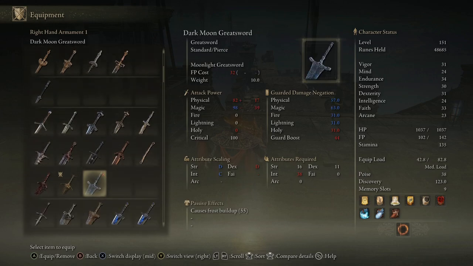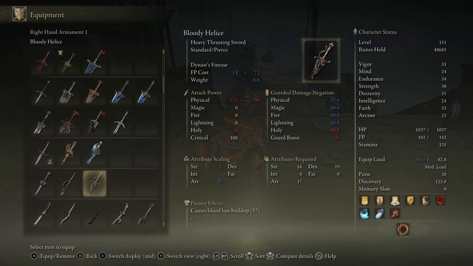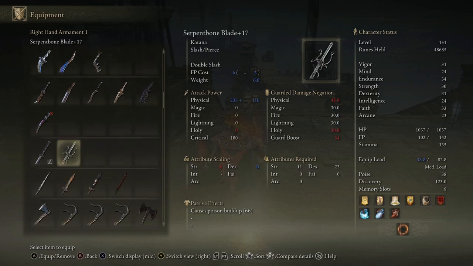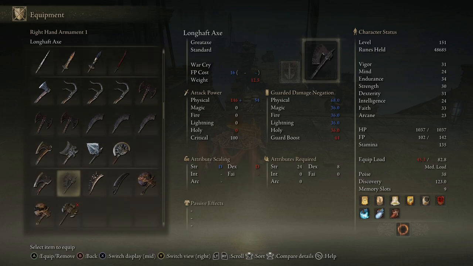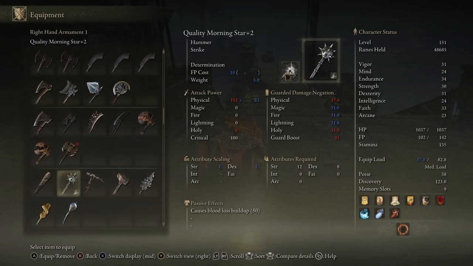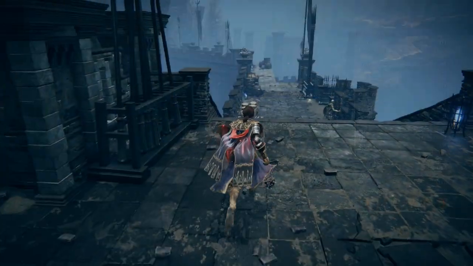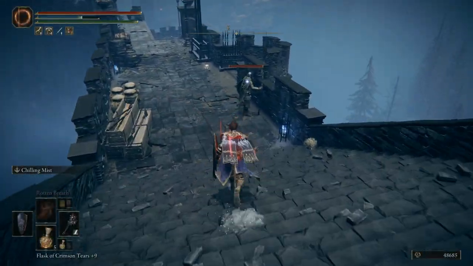Well, Sword Knight Flame's not gonna be exactly good here. Where's my one weapon? I mean, there's also the Serpentborn Blade, but that one didn't get too far. Quality morning star. Ah, there we go. Let's just use the flail for a bit. Go back to unreliable.